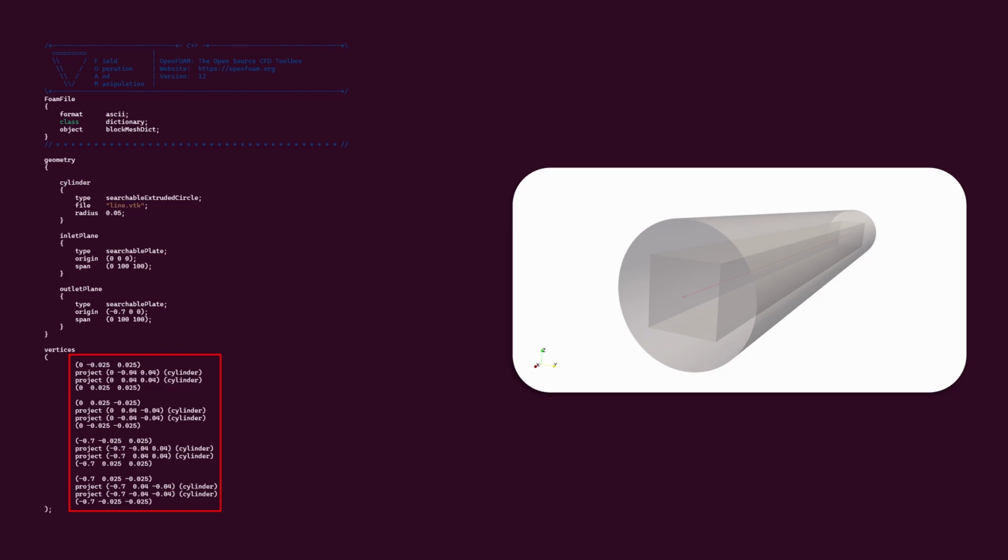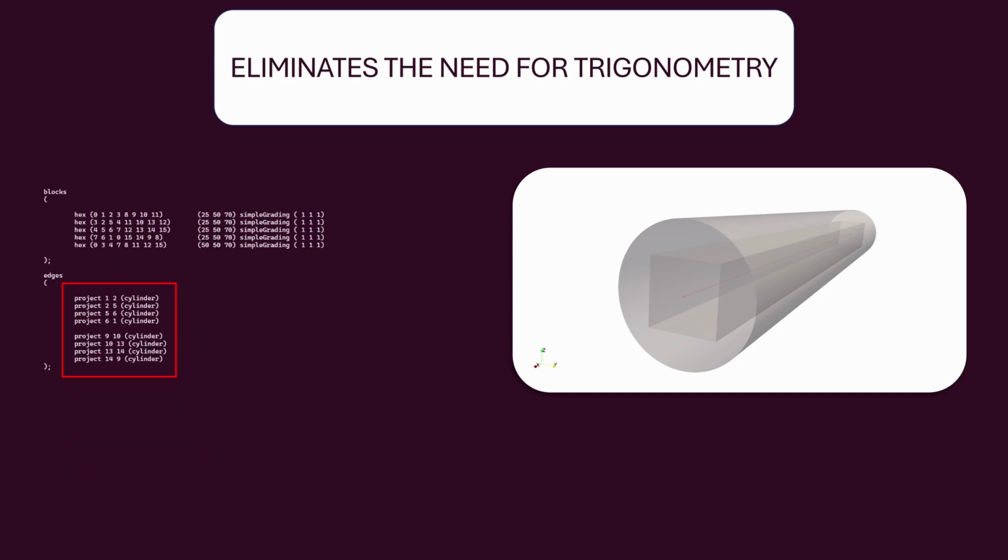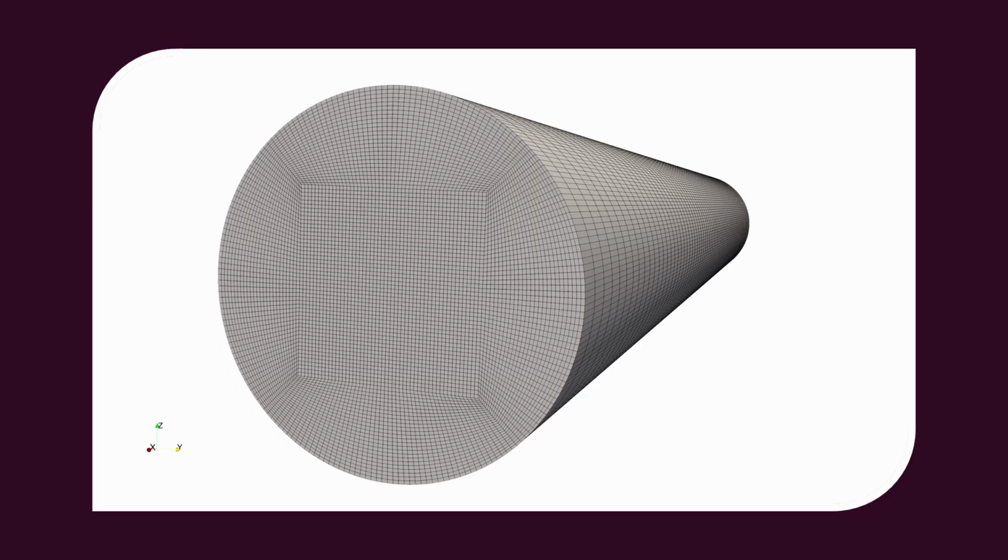To plan this, you can start with a square tube inside another bigger square tube. The vertices of the bigger square tube can directly be projected on top of the cylinder. So essentially this eliminates the need for trigonometry entirely, and also the need to define vertices accurately. You can create these vertices in a plane, project them on top of your geometry. The mesh will look similar to the previous meshes we made. The one major difference you will notice is the density of mesh near the wall. We can control that using grading of mesh.